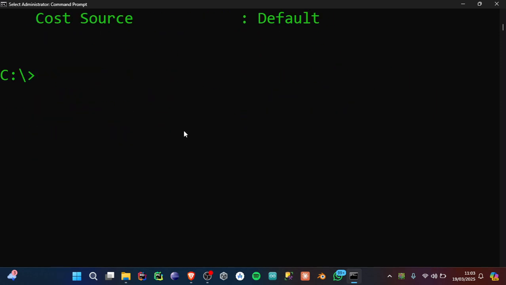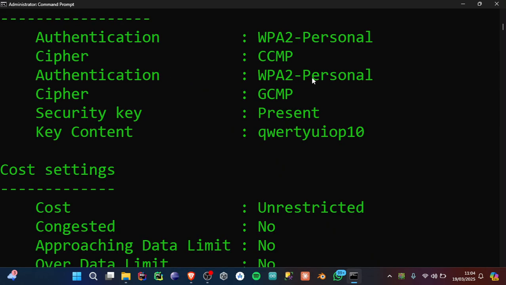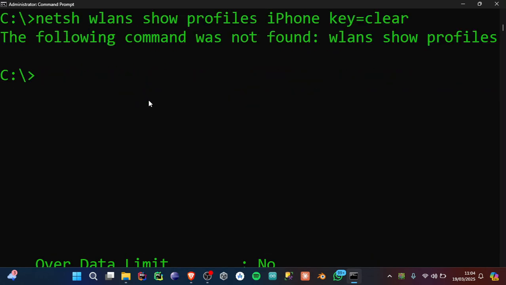So you just say netsh wlan show profiles, and then the Wi-Fi name is iPhone, and then you say key equals clear, and it should show us the password for iPhone. In this case, I think it's 128. So we go.